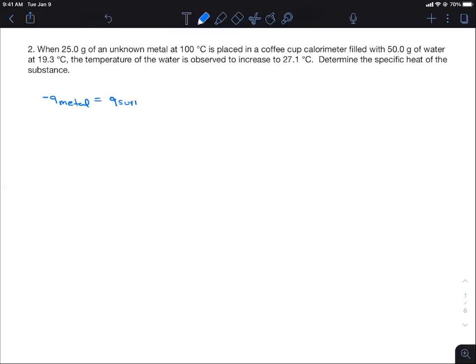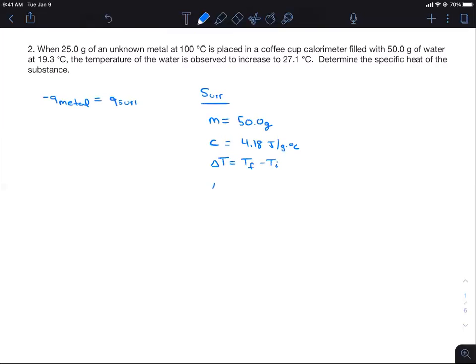So we can start off and calculate the heat flow of the surroundings. If it's helpful to organize our thoughts here, we can notice a couple things. We know the mass of the surroundings. That's going to be the mass of water, that's 50.0 grams. The heat capacity of our surroundings, we're dealing with a water solution, so 4.18 joules per gram per degree Celsius. We got that either from the previous problem or from looking it up. And then the delta T of the surroundings is the final temperature of the surroundings minus the initial temperature of the surroundings.